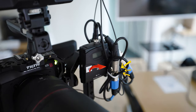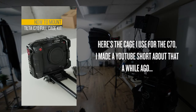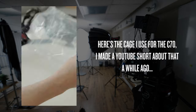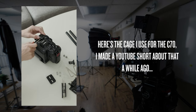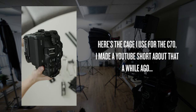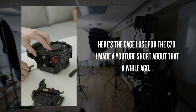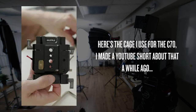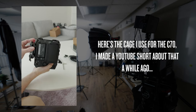That way I won't have to fiddle around with an external recorder, which is convenient. Here's how you mount the Tilta full cage kit to a Canon EOS C70. First, a little unboxing — everything you need is in the package: all the accessories, some allen keys, the base plate, and the rods. The first step is to remove a tiny little part of the cage on the upper left corner so the camera fits inside, then you reattach it. Next, attach two screws at the bottom of the cage, tighten them with the allen key — note there are two different screws of the same size so make sure you put them in the correct place. Then attach the quick release plate to the bottom, add the rod adapter, put the rods in snug and tight, slide the camera in place, lock it with the red handle, and you're done.